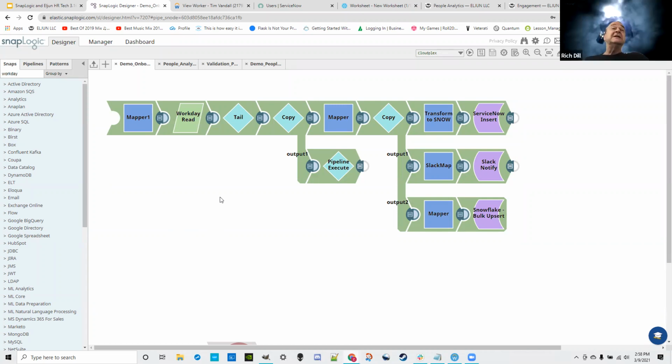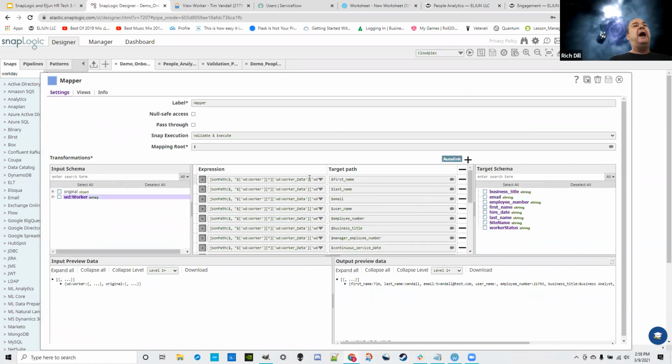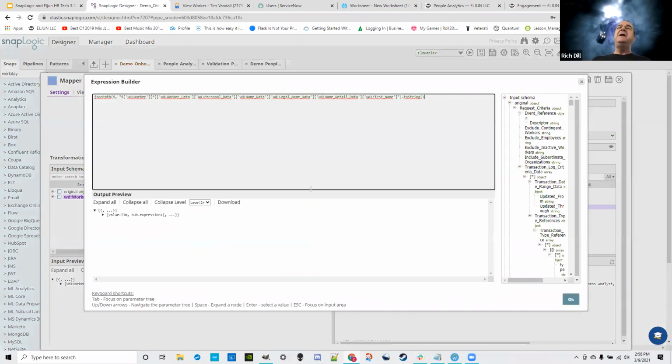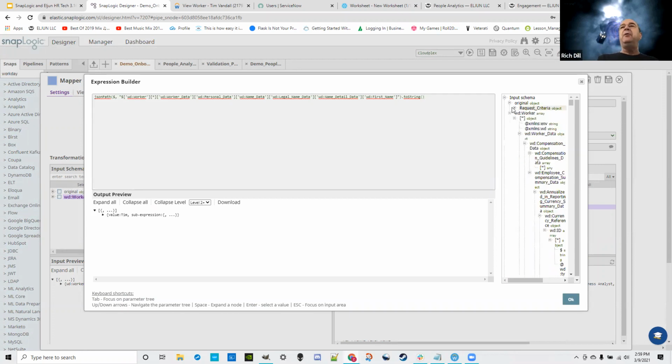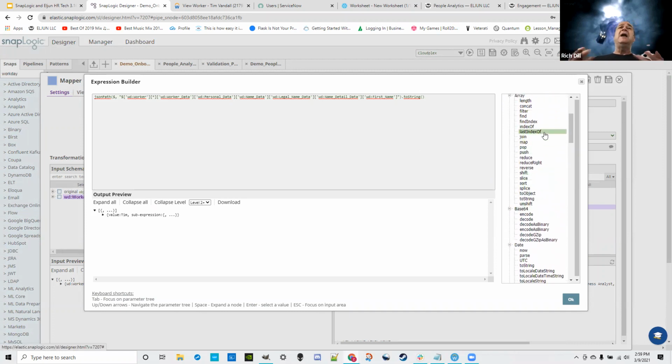No, I think you've done an excellent job representing the capabilities of the platform. Just a couple of minor notes. Those expressions that Zach was showing you in the various mappers are JavaScript. So we're using the most popular language out there, and it allows you a great deal of flexibility to do those transformations, because you're going to spend time taking a hierarchical structure and flattening it. Using the mapper and JavaScript expressions, not writing code, and using a drag and drop environment makes it a lot easier for you to build these kinds of maps.